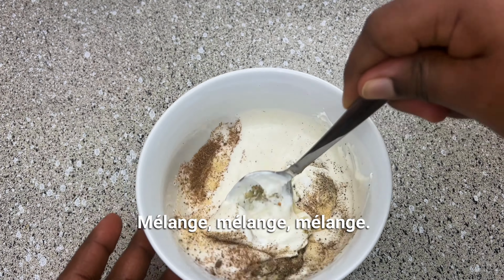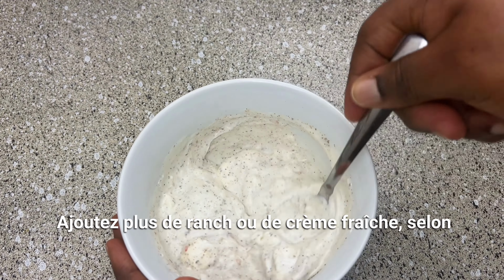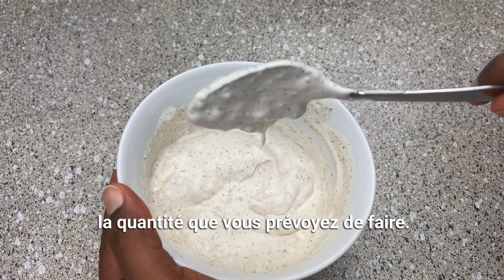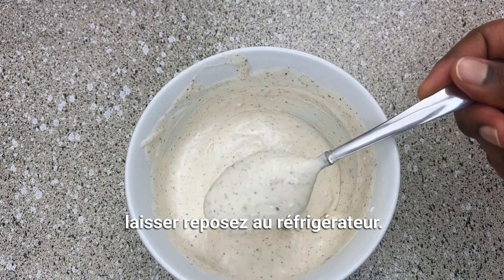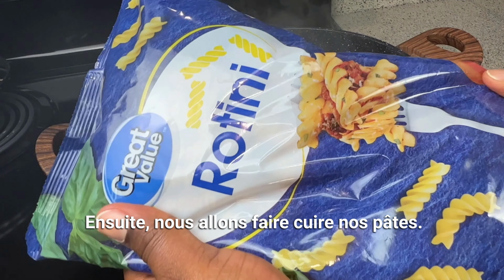Mix. Add more ranch or sour cream, depending on the quantity that you're planning to make. And once smooth, we're gonna put this aside. Keep it in a refrigerator. That is fine. Next, we're going to cook our pasta.